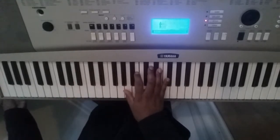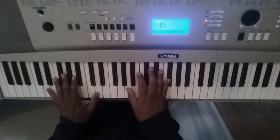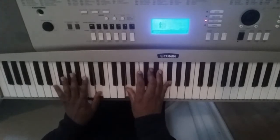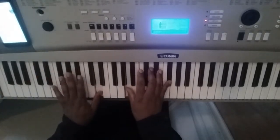And what I'm going to do, because I think people will need this to help them out a bit, I'll try to sing a little of the lyrics here so you get an idea of how the two go together. Here's the first chord. And let's see if I got the lyrics here on my phone. Just put them over here on the keyboard.